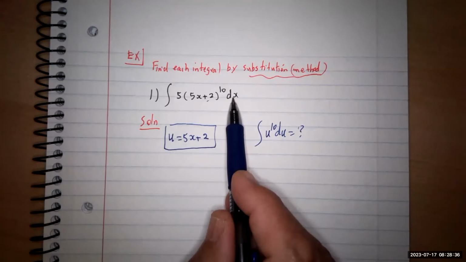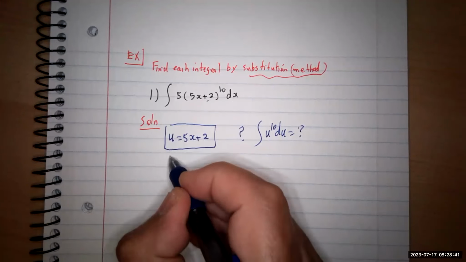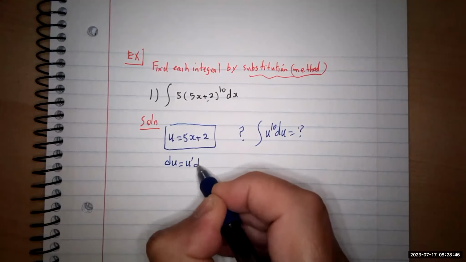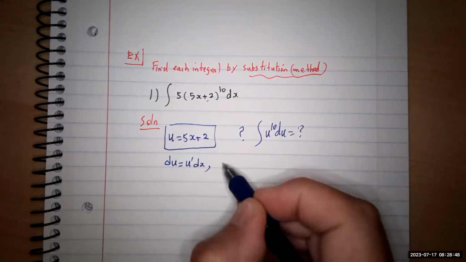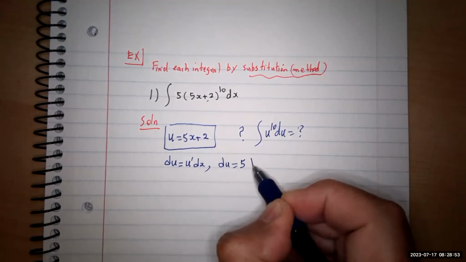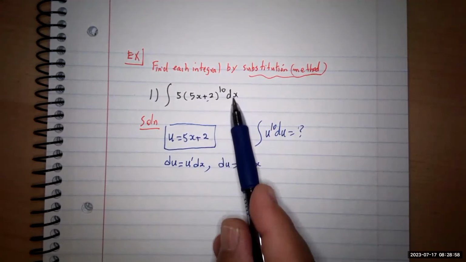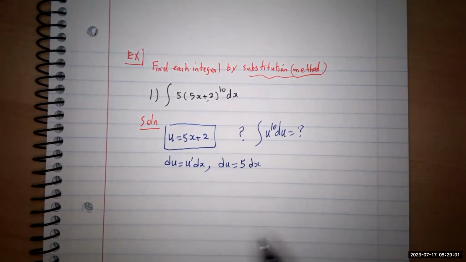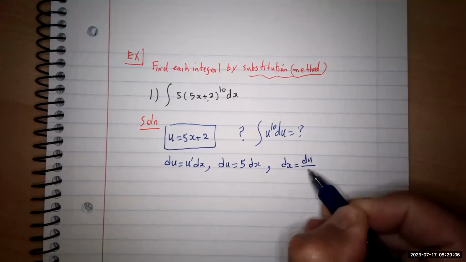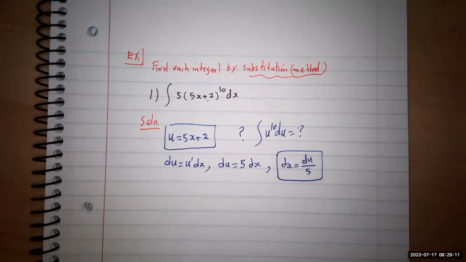We have to substitute for dx. You find the du first. Du, differential of the u. I remind you, it's u prime times dx. That's your formula. Du, derivative of 5x plus 2 is just 5, times dx. Then solve for dx. Get the dx out, you divide by 5. So that gives you dx equal to du over 5. You are going to do these 2 steps on all the coming problems.